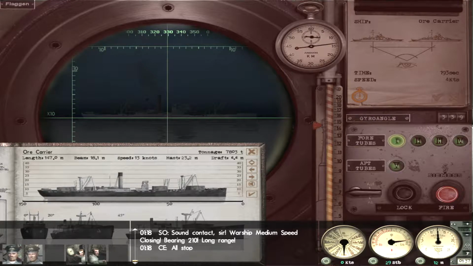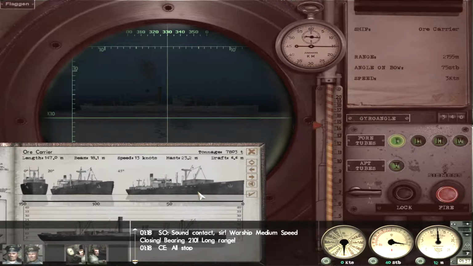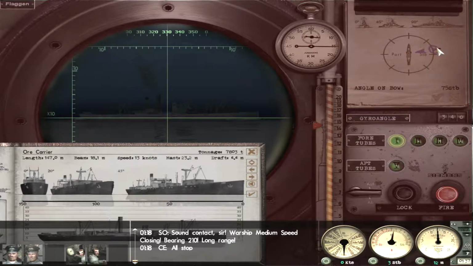Three. 15. She's going 3 knots. Oh yeah, I could kind of believe that, considering we've been ranging her for 6 minutes. She hasn't moved very fast. That's 45. Call it roughly 65, because it looks halfway between this and this. Between flat on 90 and 45.